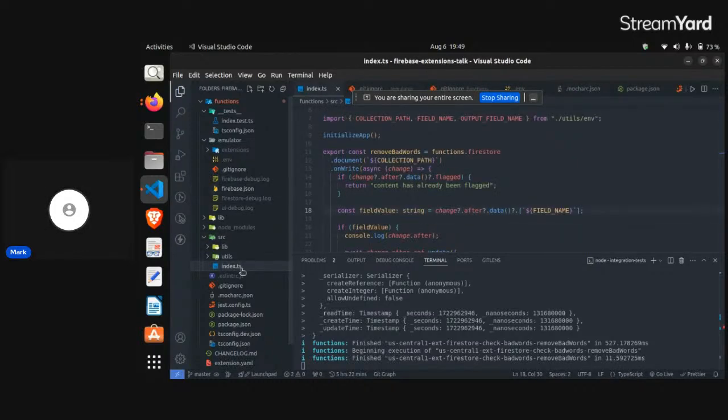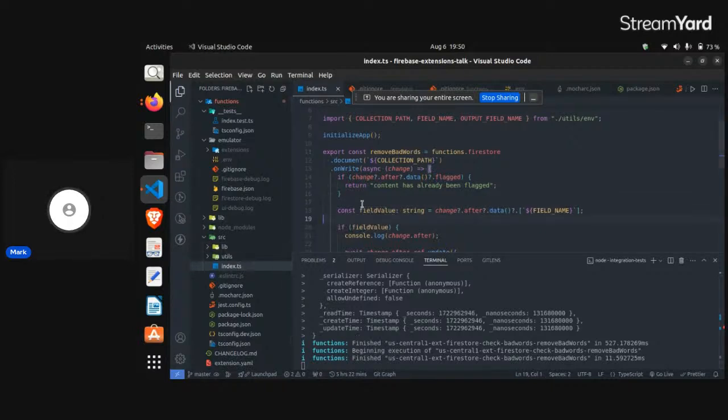Okay, I just noticed you can't see my screen clearly to show this demo. It's blurred out.